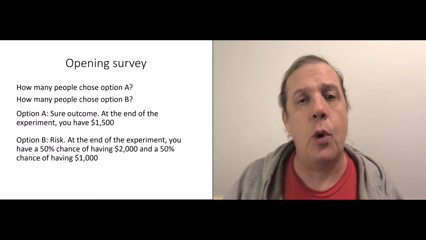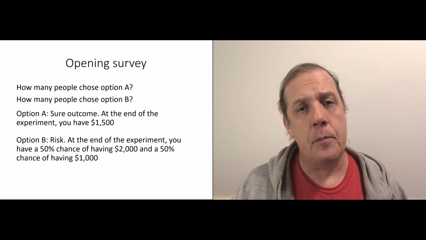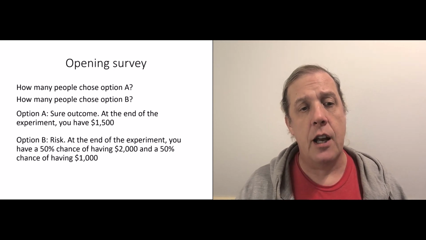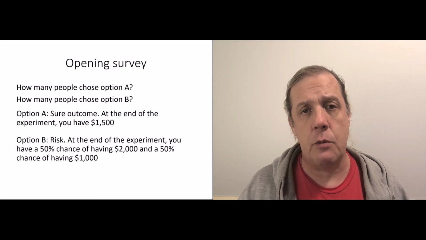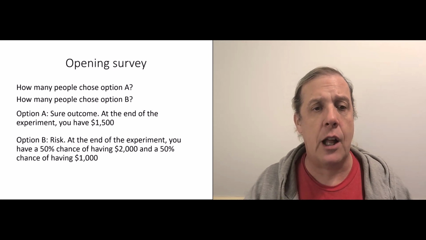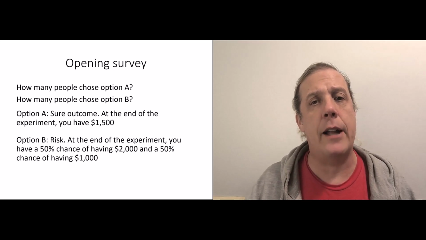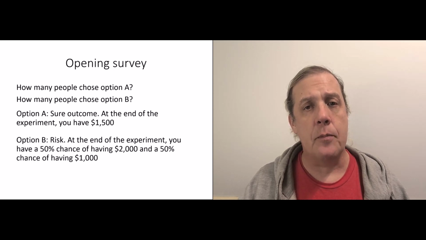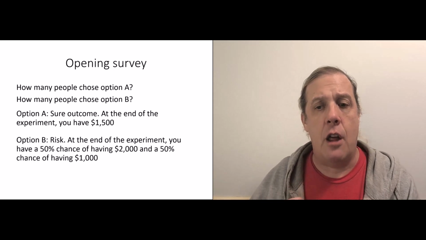But actually, that's not the way most people behave. Most people prefer sure outcomes to unsure outcomes and therefore choose option A. However, there are situations where people's preferences get reversed. And so I said that everyone in the class had the same two options, but the options are only the same mathematically. In some cases, the options are worded one way, and in another case, they're worded another.